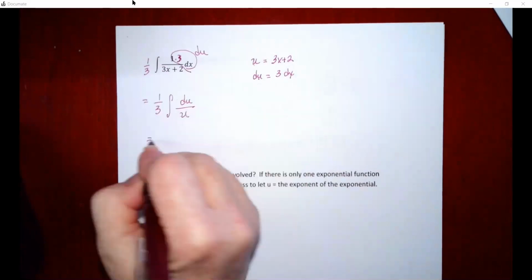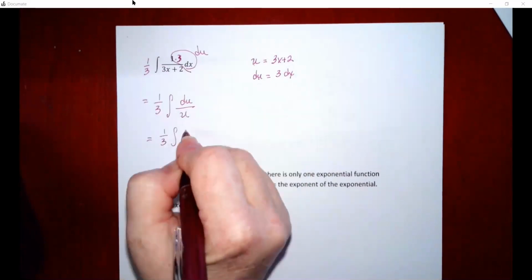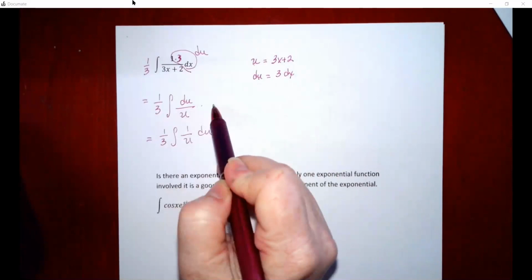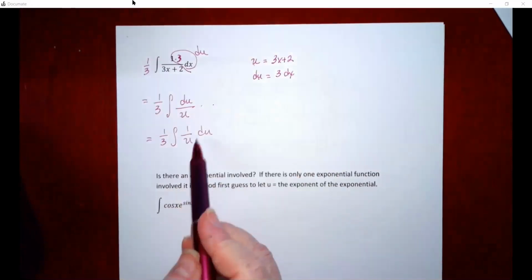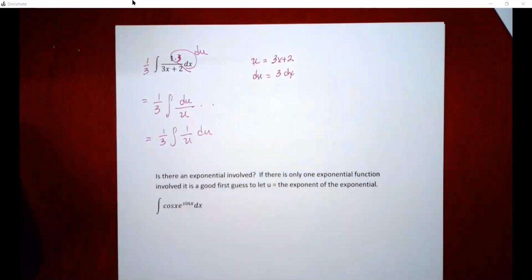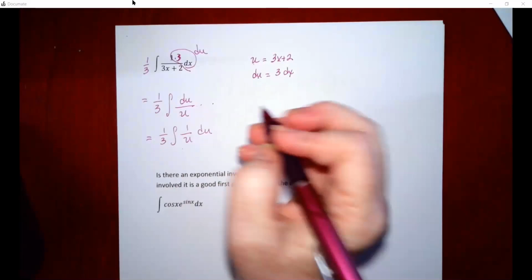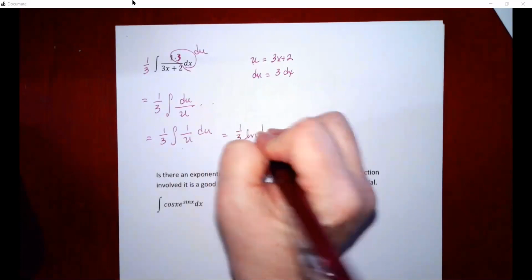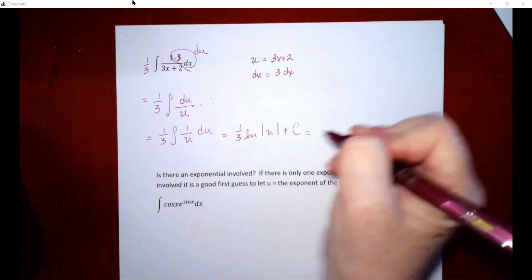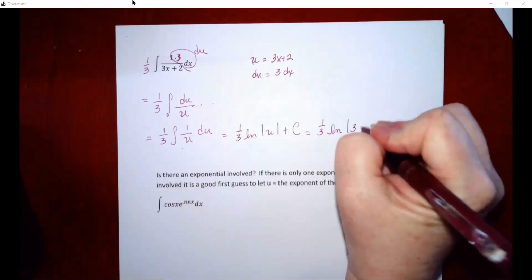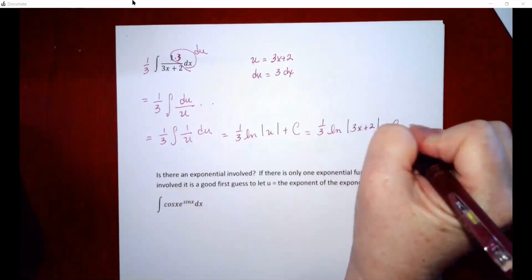Or remember, that's the same thing as 1/3 times 1 over u du. Whether I write my du in the top or out here as a product to the side, it doesn't matter. You'll never have du in the denominator of your fraction. Now your du may come from the denominator sometimes, but it will never actually be in the denominator once you have written the problem. And the integral of 1 over u du is the natural log of the absolute value of u, or we would have 1 over 3 times the natural log of absolute 3x plus 2 plus c.